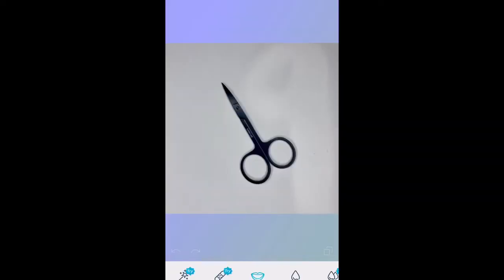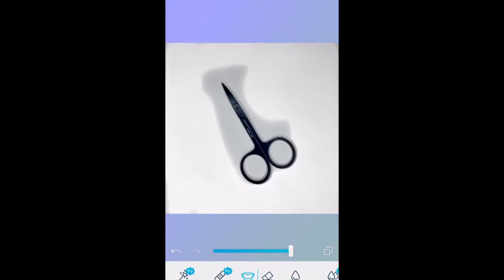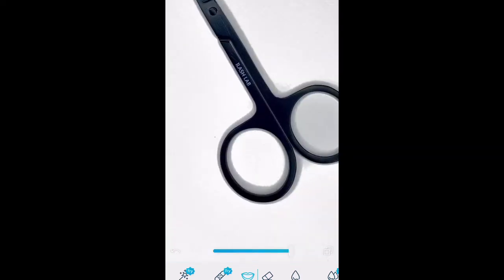For the scissors, I'm just gonna speed up this video. I basically did the same thing with the whitening tool. I just did it 2 times. I just had to put my phone on do not disturb. But I just did it twice just to get that effect. And that's all I really do.